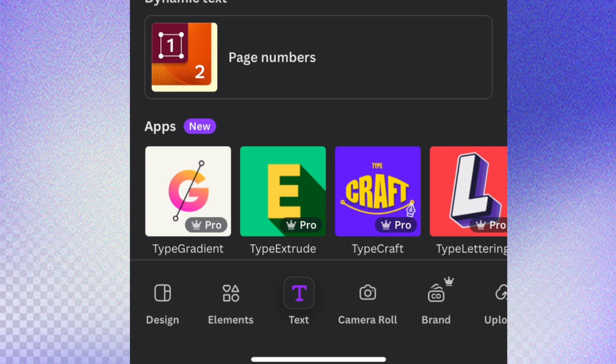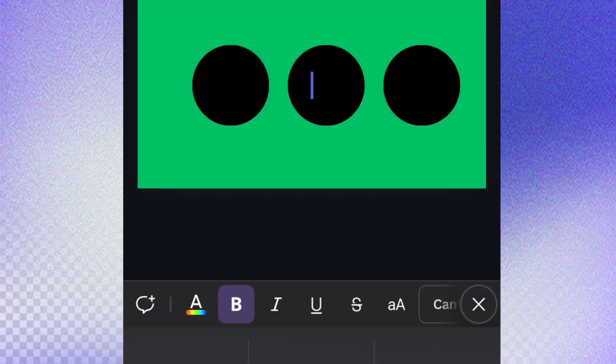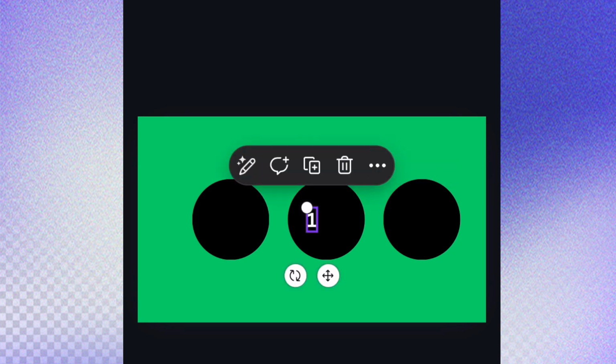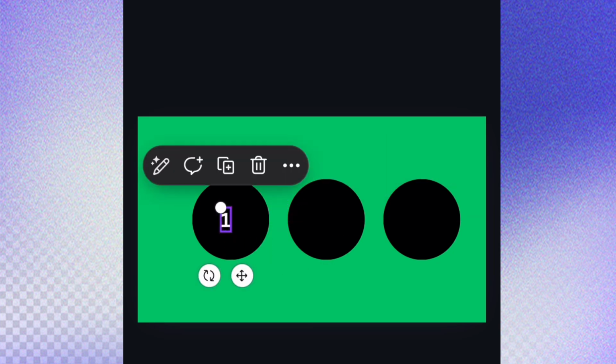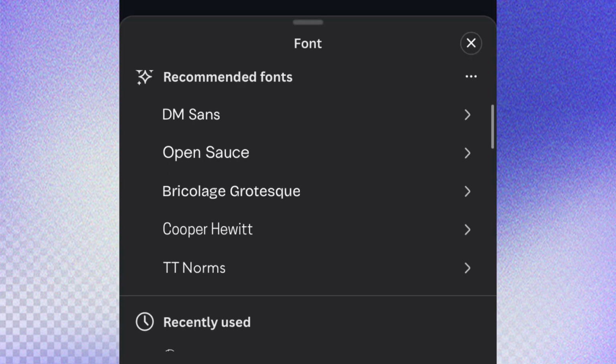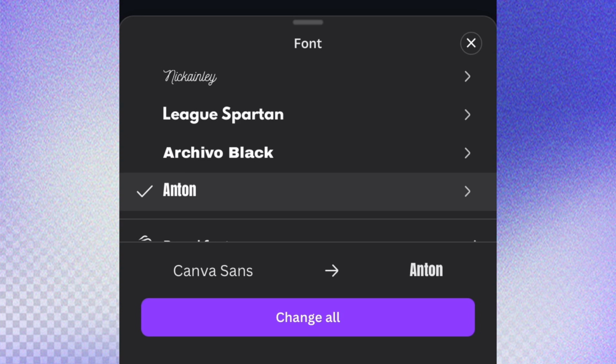So now I have the 3 shape borders there. Then let's add text. You see, we are doing the 1, so I have to write 1 there. Then I position it in the first one. We can change the font. Let me use something more bold. So I change to the font that you want.